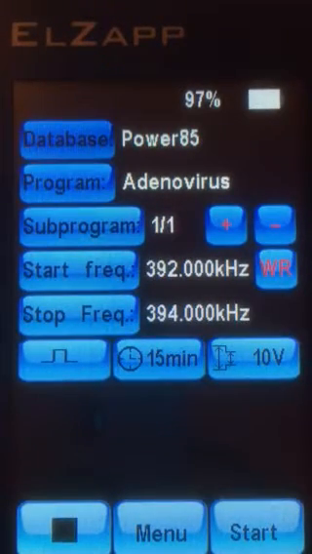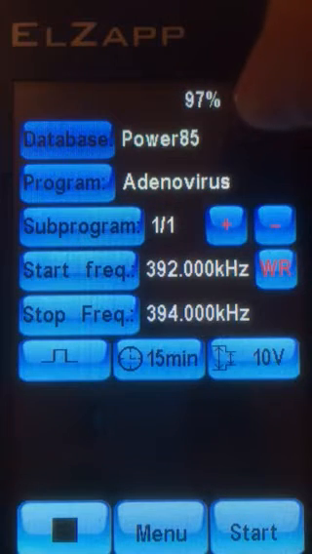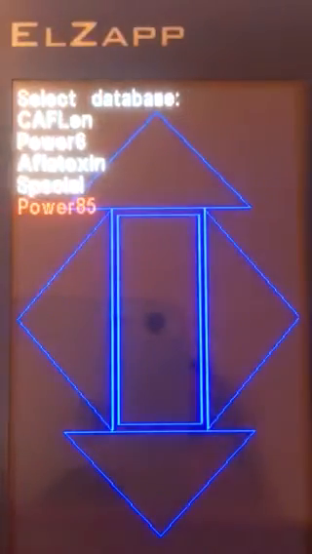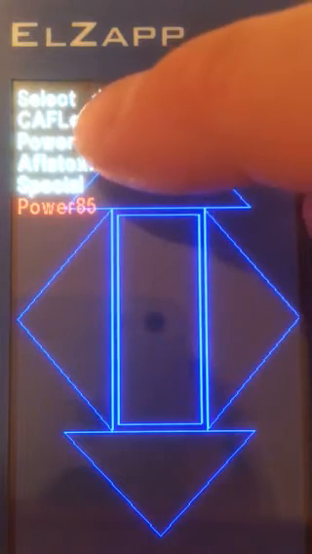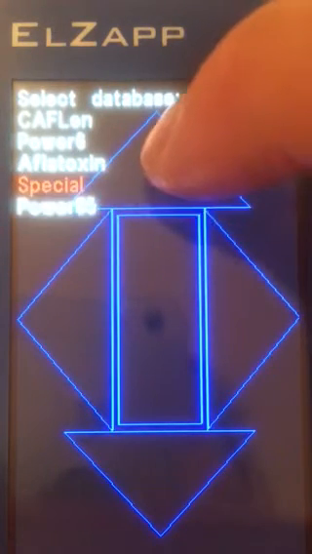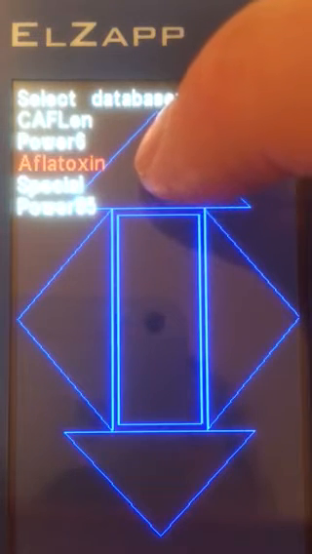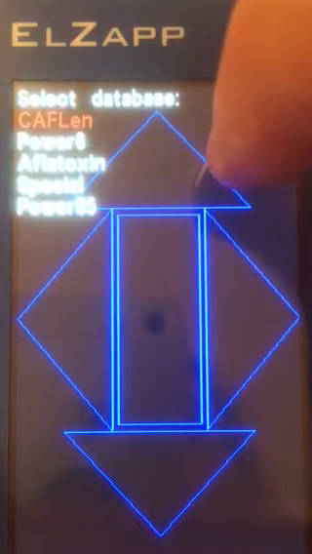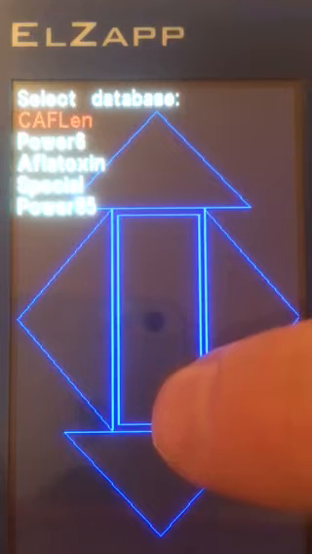Good. So there is a database. We can choose any database we already have on the SD card. If I click on this button, I can see all the databases already on the card. I have some special databases, I have a database just for aflatoxin, I have a PowerSig database, and this is CAFL in English, which is a very big database.